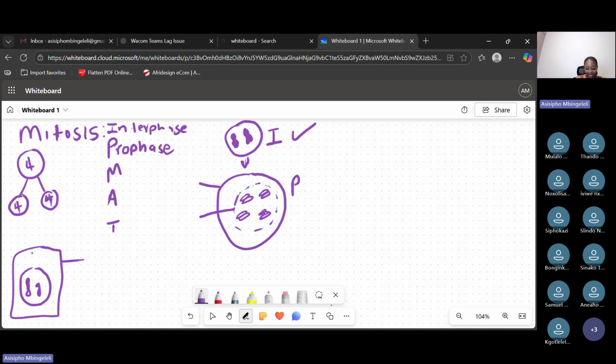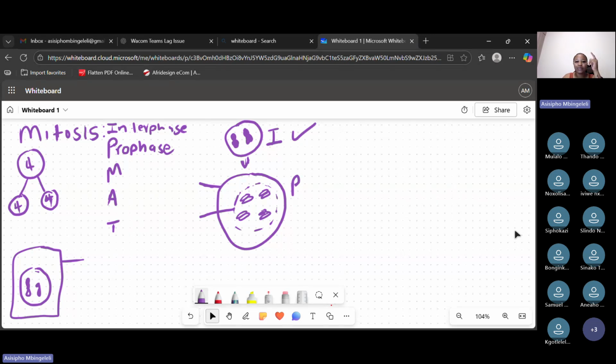Now, what I've done on this side, it's the same thing. The only difference is the shape of the membrane. So this is the cell membrane. Please do write it. And this is the nuclear membrane. Now, in each phase, you need to be able to draw the phase. You need to be able to analyze the phase that you are given also and describe what is happening in that phase. So far in prophase, we are able to say the chromosomes are visible. That's point number 1. Point number 2, the nuclear membrane starts to disappear. That is the second point.